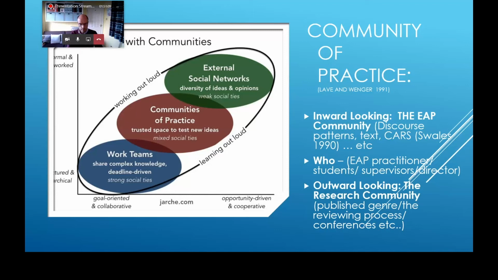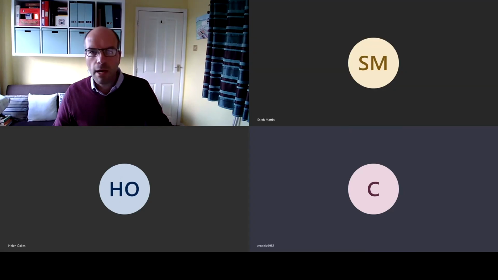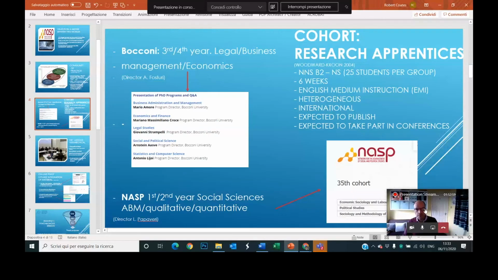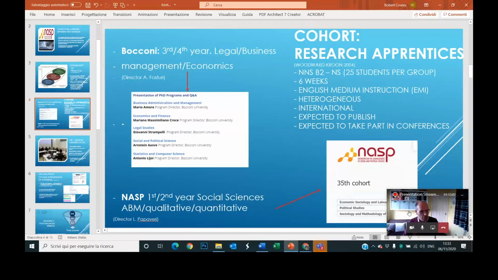Your screen, I think, may have frozen again. There's no change of slide there. Oh dear. Can you see this? We're stuck on the community of practice slide. Oh dear. Okay, can you see? I'll try this again. I would love to jump in with your presentation from my end, but I seem to have an issue with Teams myself, which is not helping us all here. Can you see the screen back again? Yeah, maybe it is. Maybe I'll try to use it in the other mode. It's not so good, but anyway.